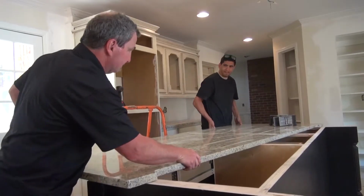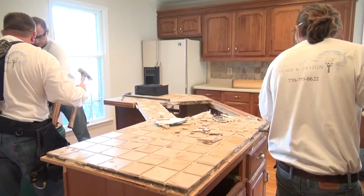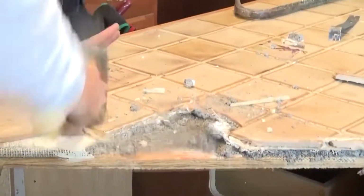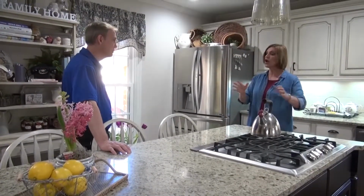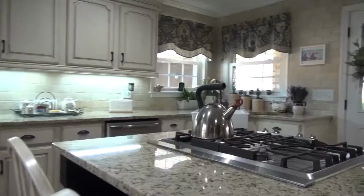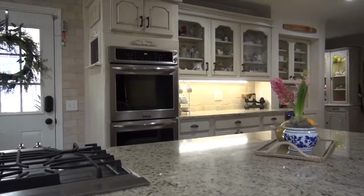Do we have a bit of granite here? Just a little bit. We call this big granite right here. But the thing that we did that made the biggest change was this island, okay? So there was this triangular thing that was here before. It was horrible. Remember the tiled countertops and all of that? So we placed this island here. We made it a little longer. We gave them some bar seating, but this island was made so that the family could be here and be a part of the cooking process. Here's what I'm so proud of you for. Jennifer didn't want to tear out walls. Right. I thought the flow of the home originally was horrible.